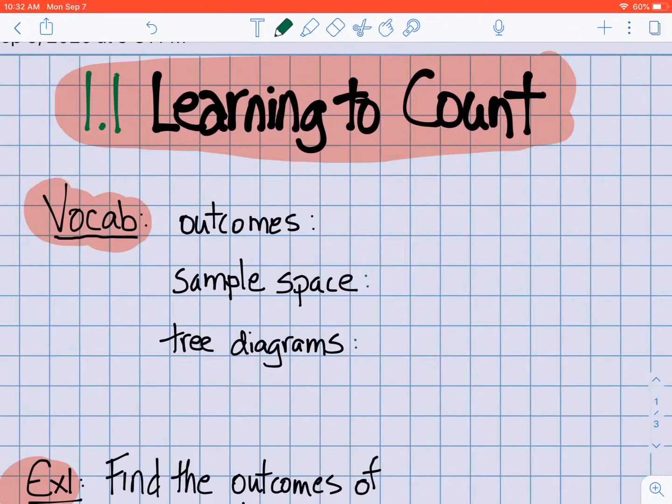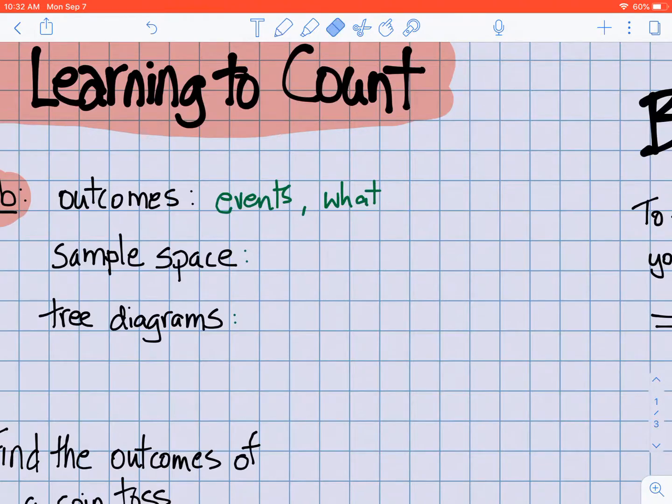First of all, some vocabulary terms that we use that you may or may not be familiar with. First of all, there is outcomes. These are events, or they're what we want to happen. What are possible outcomes or events?